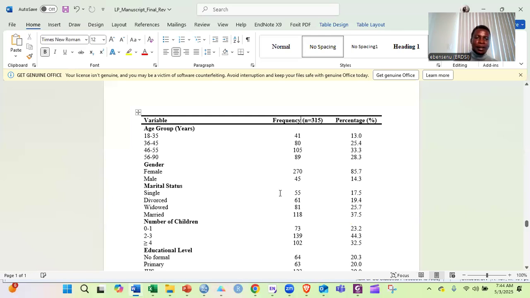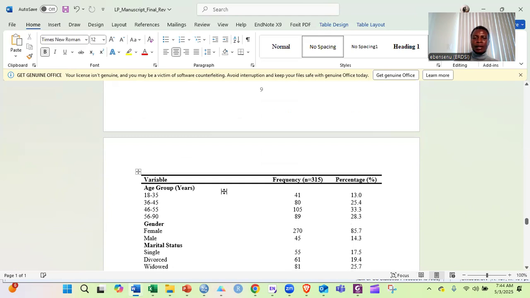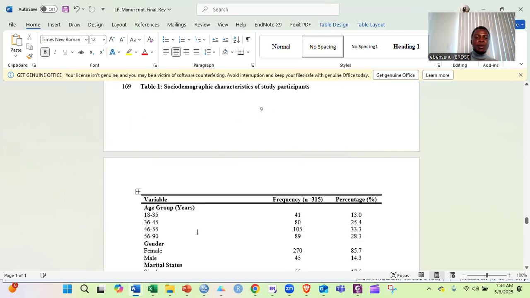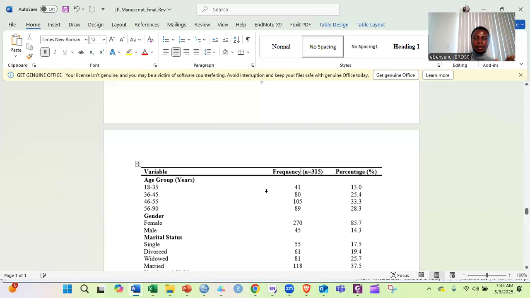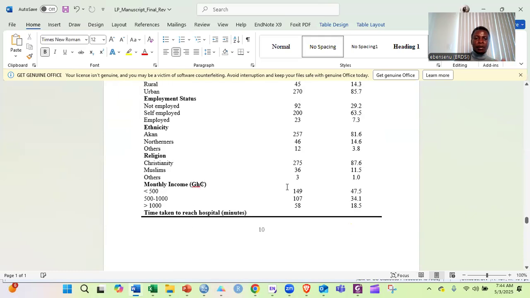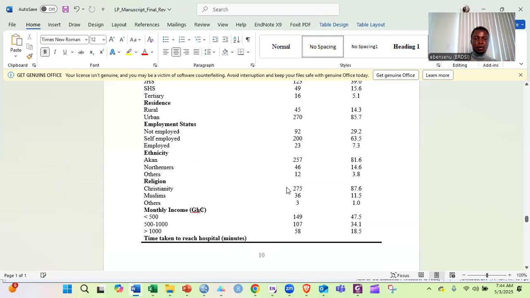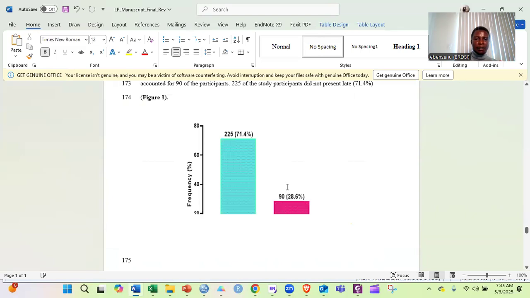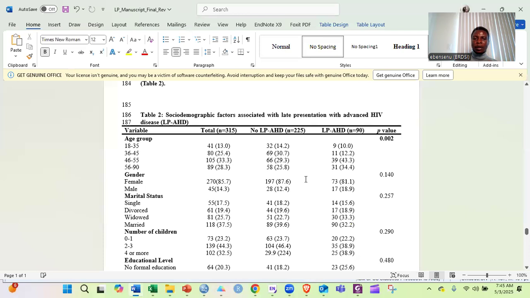In the case where you are bringing data straight from SPSS to here, how are you going to organize it? We want to make sure that if you are talking about sociodemographic variables, they all come in one table. We don't have about 50 tables, one table for age group, one for gender, and so on. We want the results organized. This is what we call an APA table. If you look at all those top journals, you see tables like this. So it depends on how you bring everything back and reorganize it into this form. Going to the next one, we have the sociodemographic predictors, all in one table, nicely like this.